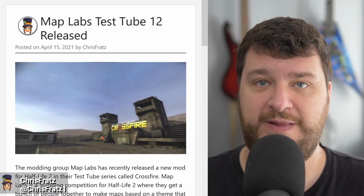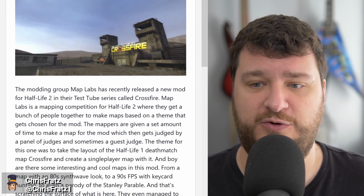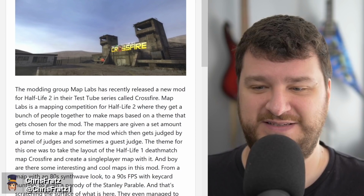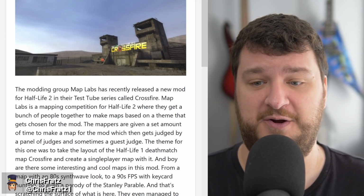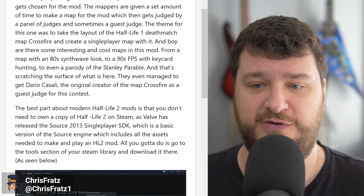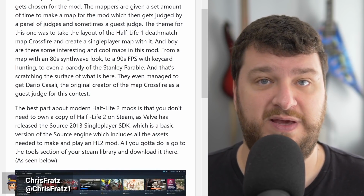The modding group Map Labs has just released a new set of maps for Half-Life 2. And I guess this is part of a competition where people could create different maps for the games. There's a ton in this one, ranging from things with an 80s synthwave look to a 90s first-person shooter with keycard hunting, and even a parody of the Stanley Parable. And this is something that should be available to everybody, because I don't think you even need to own a copy of Half-Life 2. You could just go into Steam and get the Source 2013 single-player SDK and be able to download and play it that way.